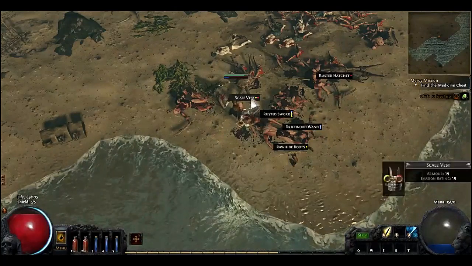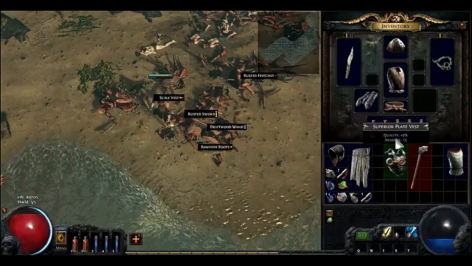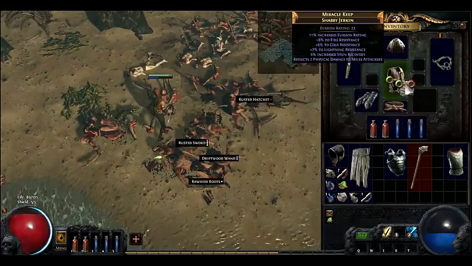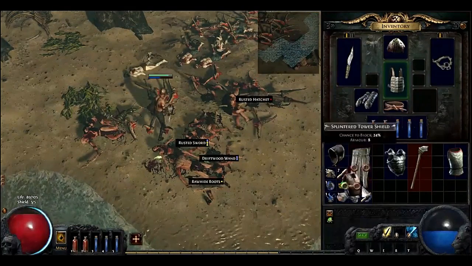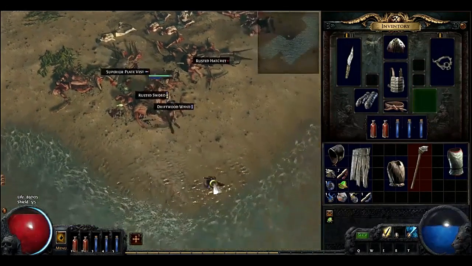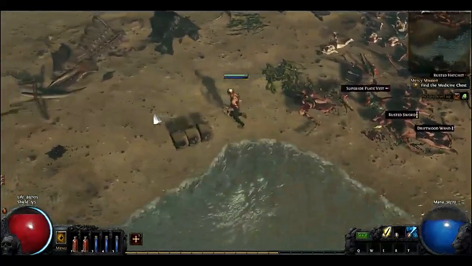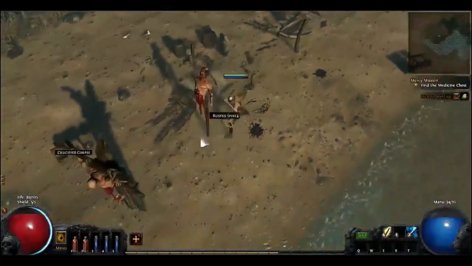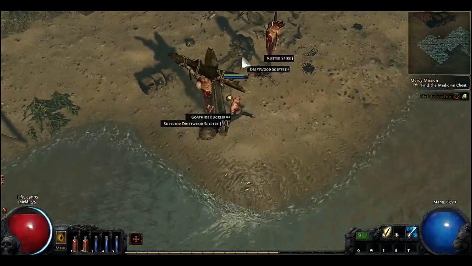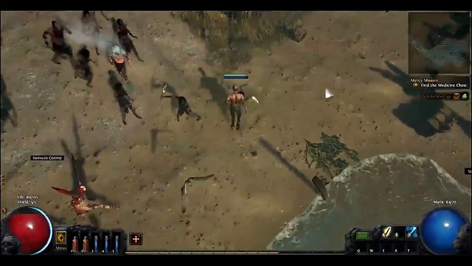Scale vest. 19 and 19. I feel like you're better. Yep. Rawhide boots. Now I have shoes! Now I'm not walking around barefoot! I have shoes! I don't know what I'm looking for, and it's aggravating.